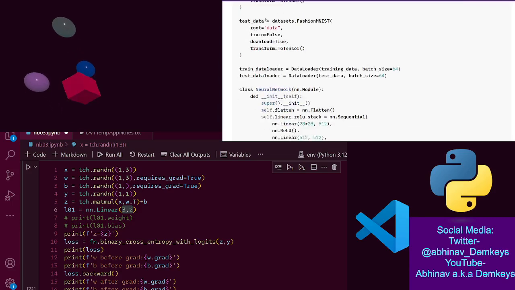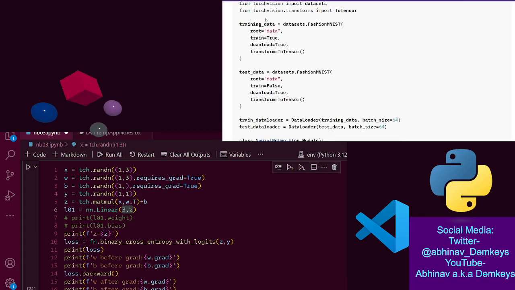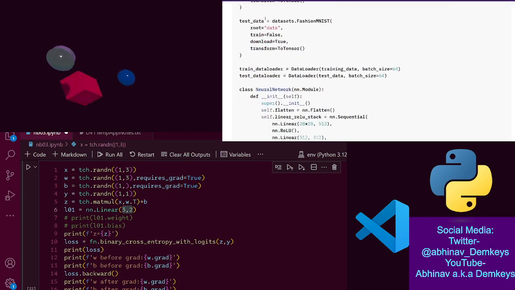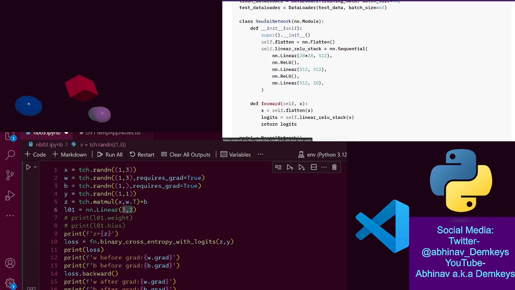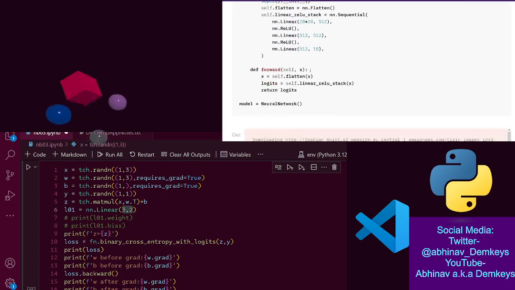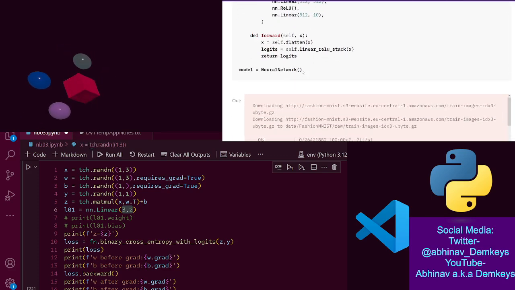We loaded the training data set and the test data set, and then we loaded the data from each of those data sets using data loaders in batches of 64. Right, so then we define our neural network class.